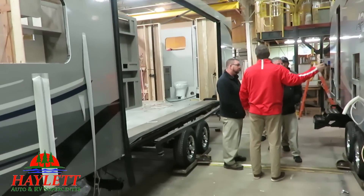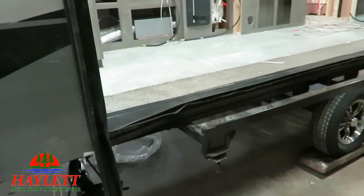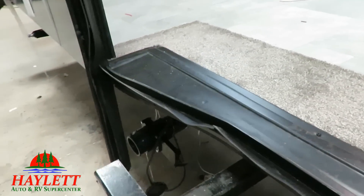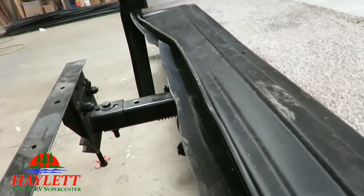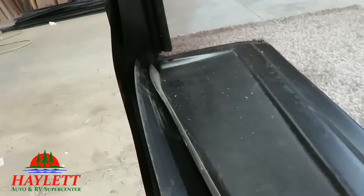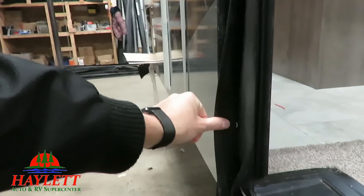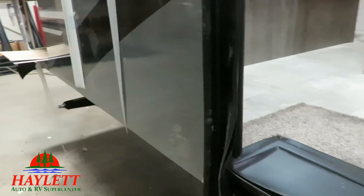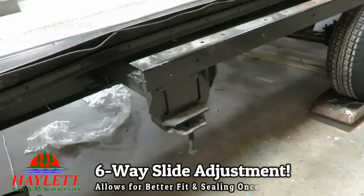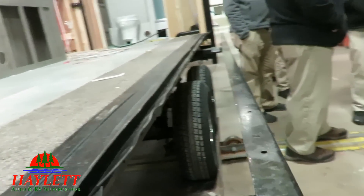The slide wall is not yet installed here, but it gives you an idea of the structure that goes into it. Very much like a Freedom Express, or really anything with a rack and pinion slide, you can see that six-way slide adjustment system. Coachman uses a plastic runoff track so that if there is any water left on the slide when you run it in, it slopes down and shunts it away. You can see right there how they're using double wiper seals, plus the bulb seal on the slide itself — so whenever the slide is open or closed, there are always three points of contact with the slide to make sure water doesn't get in.